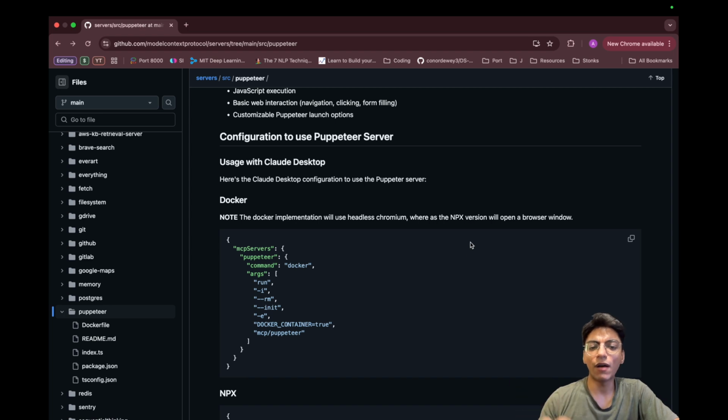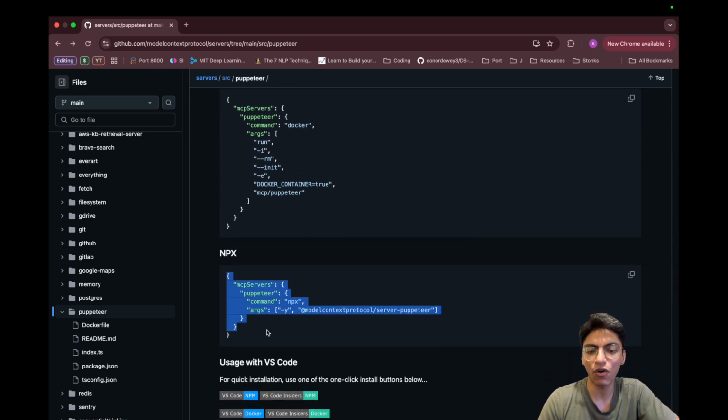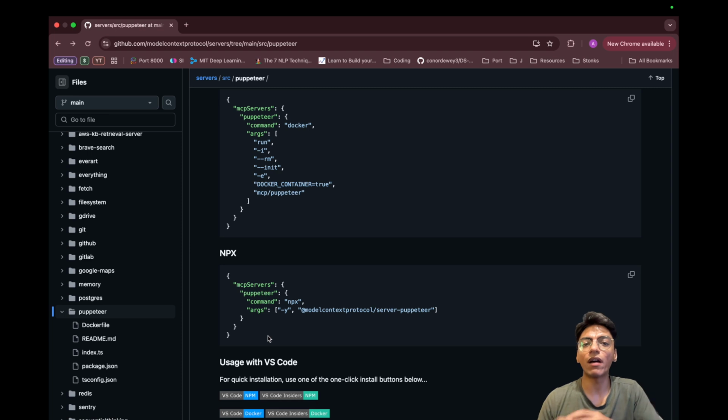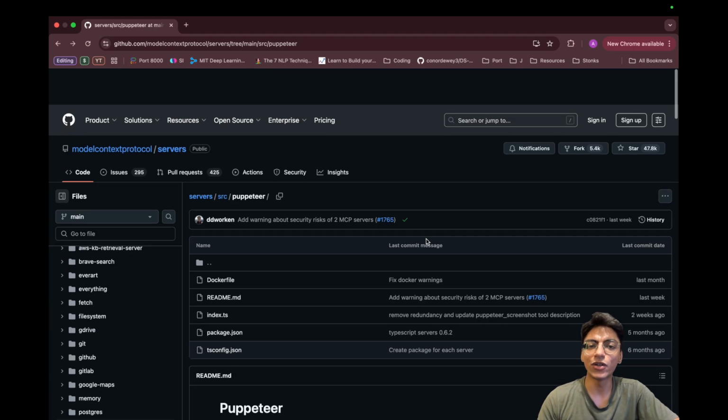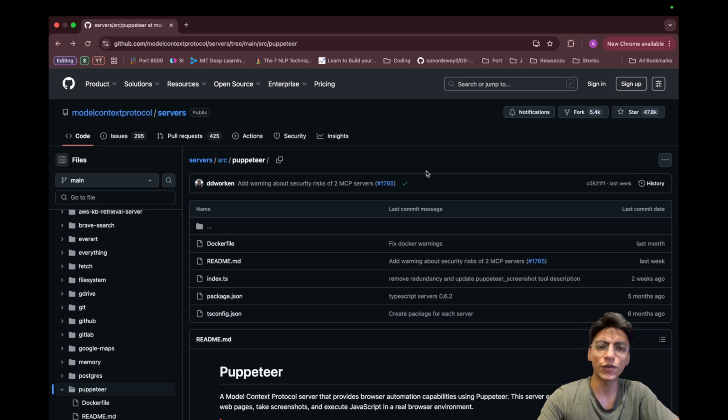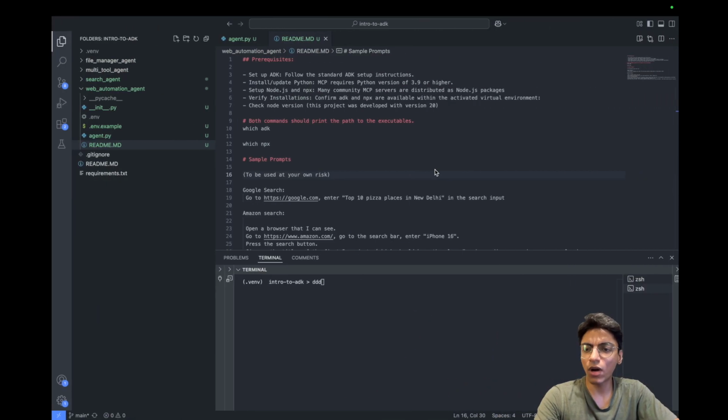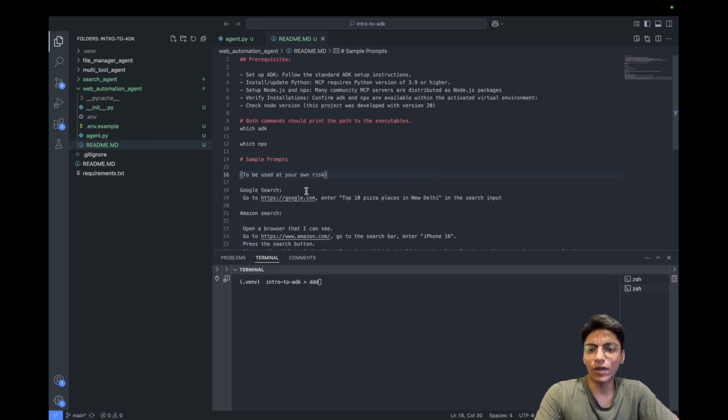And you can do all that, and that's fine. I'm not going to go into it because I want to do a very simple demo so that you can get started right away. So we're going to use the npx version of this, as we have been doing in our file system video, and in the previous one where we integrated Brave's API to turn our AI agent into a search engine. So you can go check those videos out as well, because it will help you familiarize yourself with what we're going to do today and make things a little easier to understand. So once you're back from those videos, just come here and let's start with going over some basic setup steps.